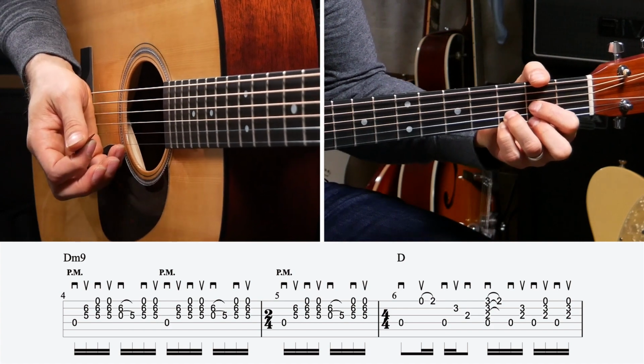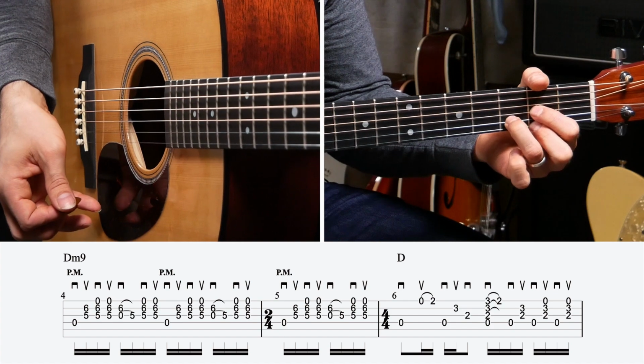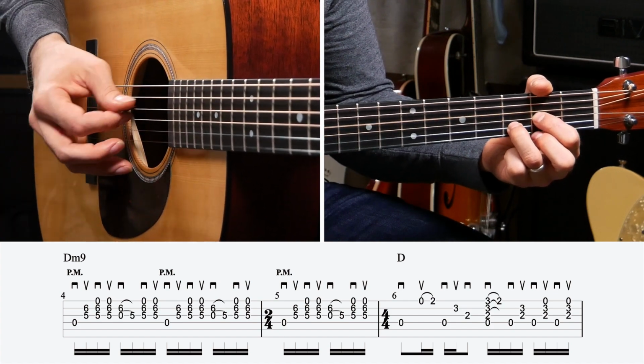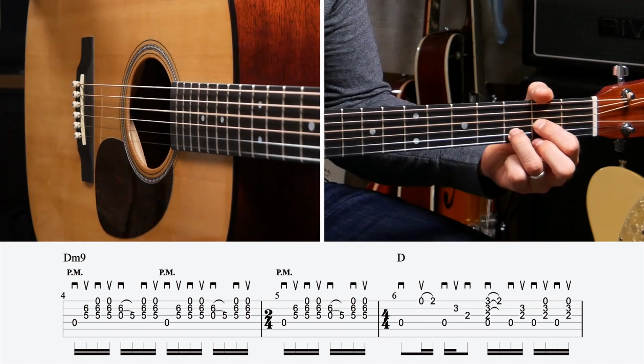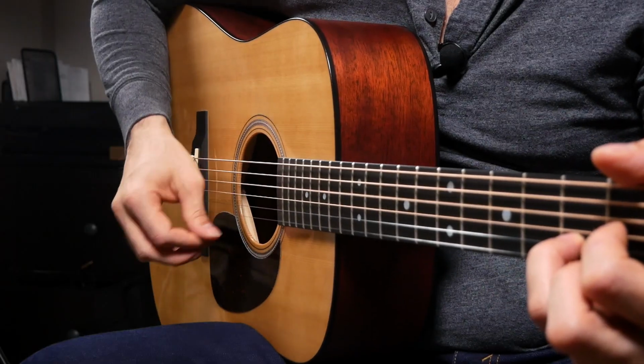And then you have a D sus 4, full chord, let it off or pull it off with your pinky to a regular D. And then you have down, up, down, up, down, up. 6 16th notes just on a regular D chord, so the downs will be on a D, and the ups will be on the top 2 or 3 strings. So let me play that 2nd phrase of the intro for you.